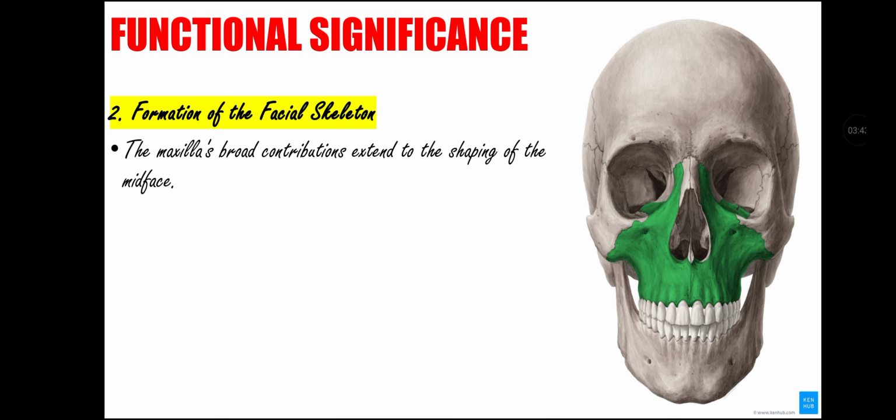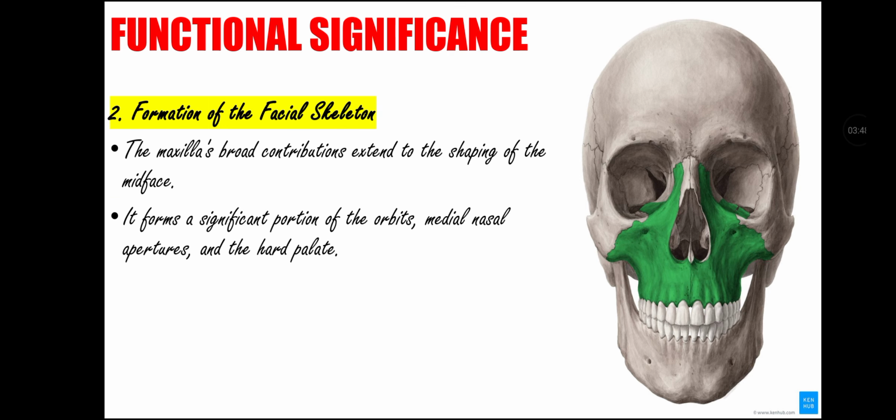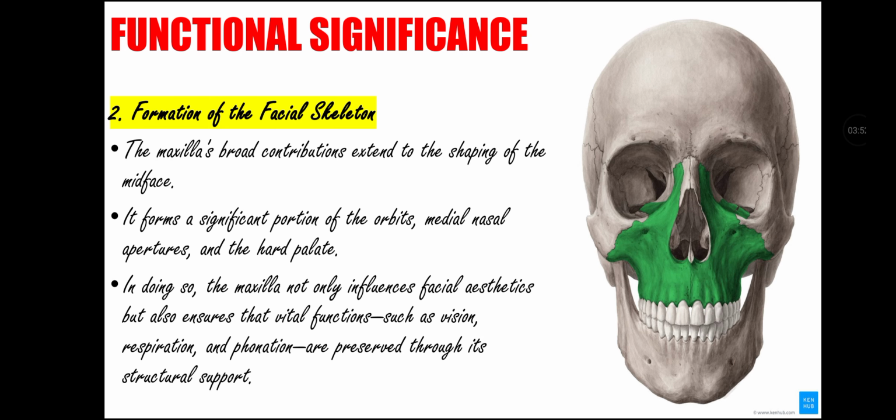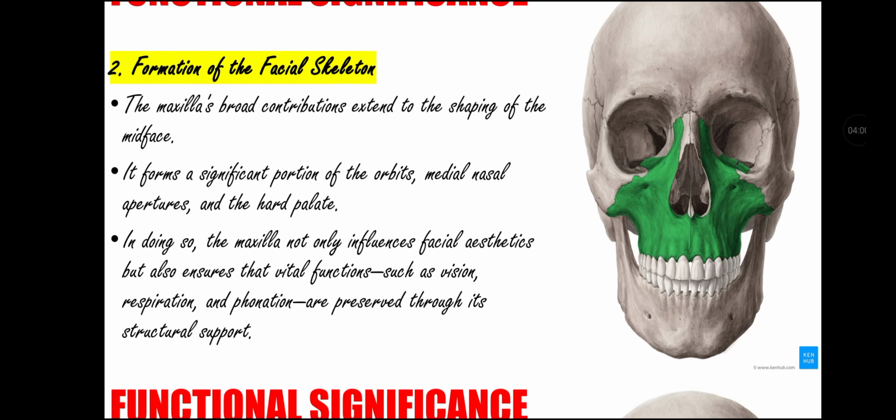The maxilla's broad contribution extends to the shaping of the midface, as it forms a significant portion of the orbit, medial nasal apparatus, and hard palate. In doing so, the maxilla not only influences facial aesthetics but also ensures that vital functions such as vision, respiration, and phonation are preserved through its structural support.